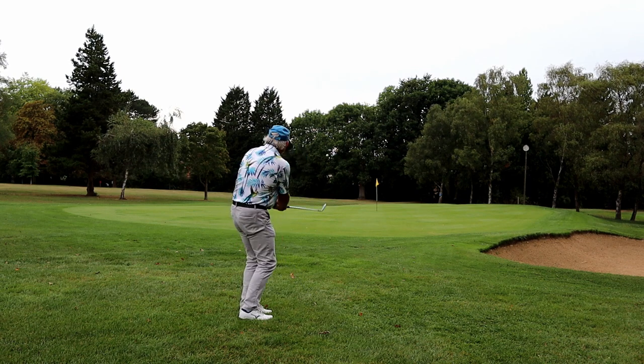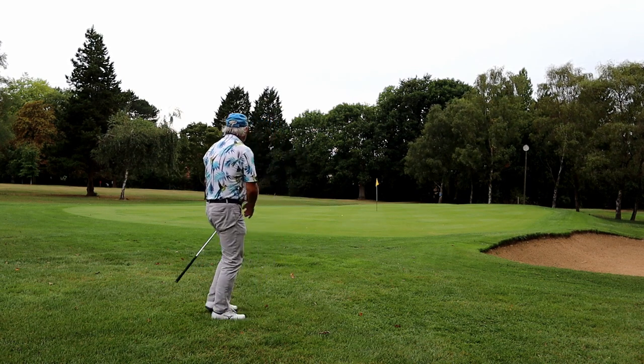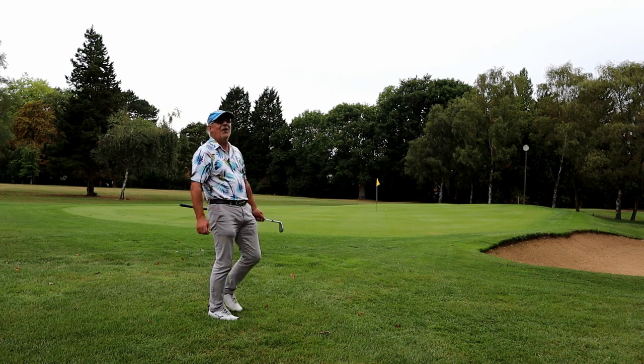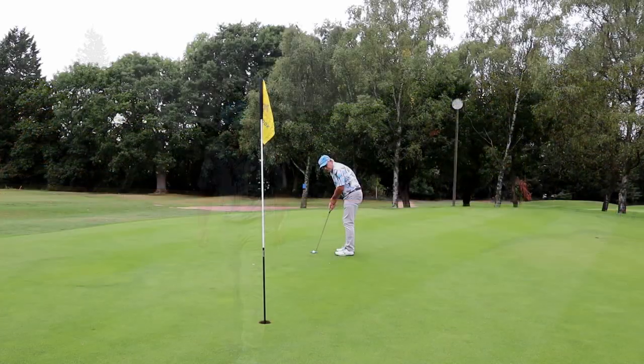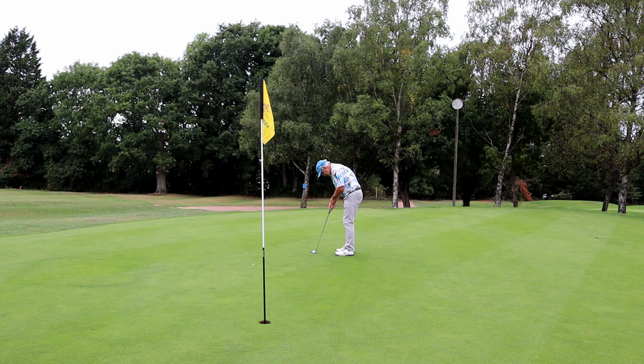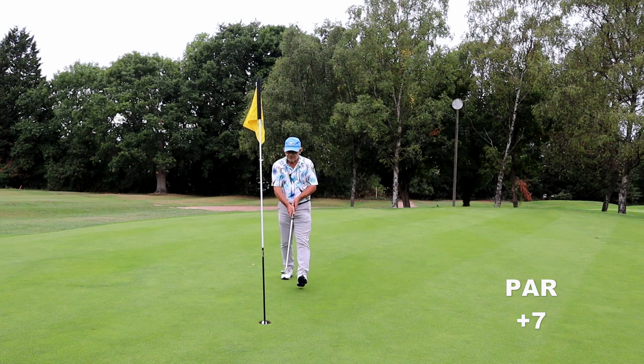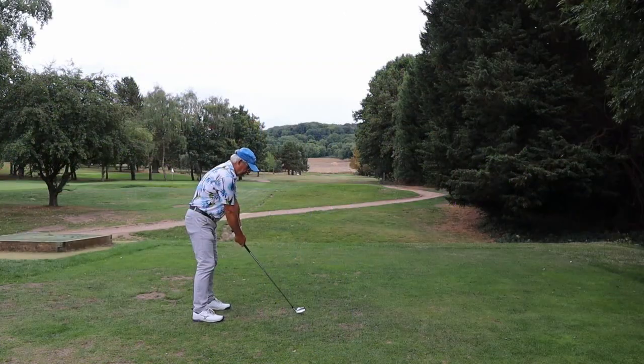Now, as a beginner golfer, you miss lots and lots of greens. So you get plenty of opportunities to get it up and down. And you never know which hole you're actually going to achieve that on. So sometimes you achieve it on a long hole where you weren't expecting it.